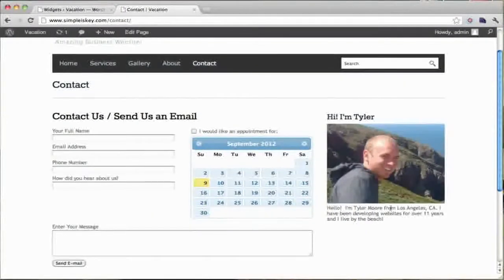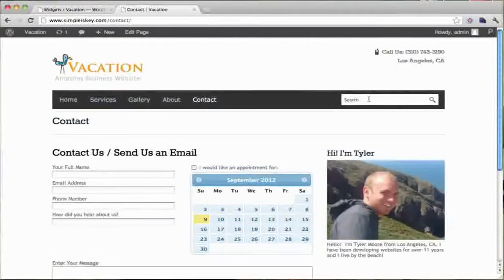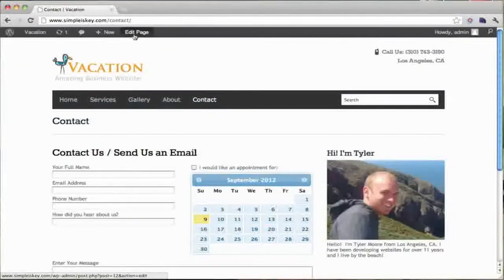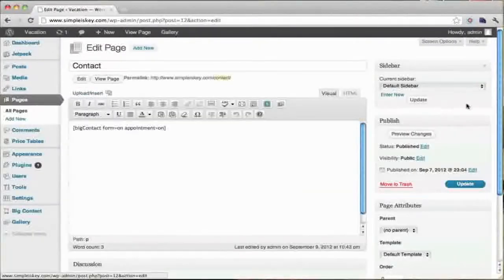So instead of me, maybe I want to put a Facebook like box in there. So this is if you have a Facebook business page. We can easily do that by clicking Edit Page and enter in a new sidebar. Enter new. This is the contact sidebar. Contact.